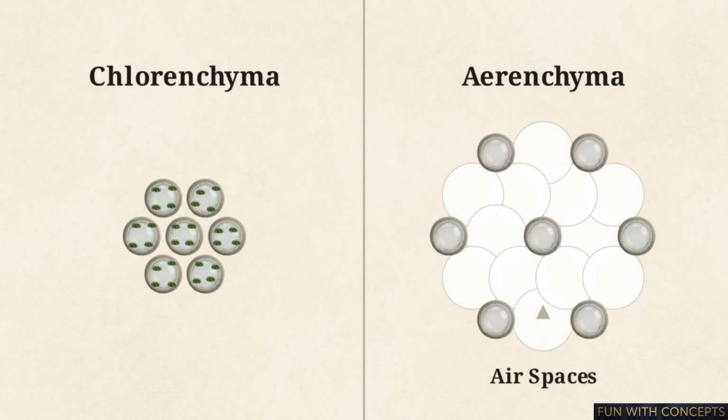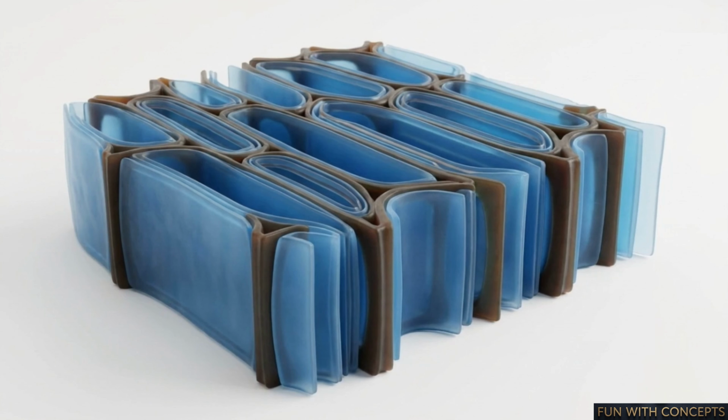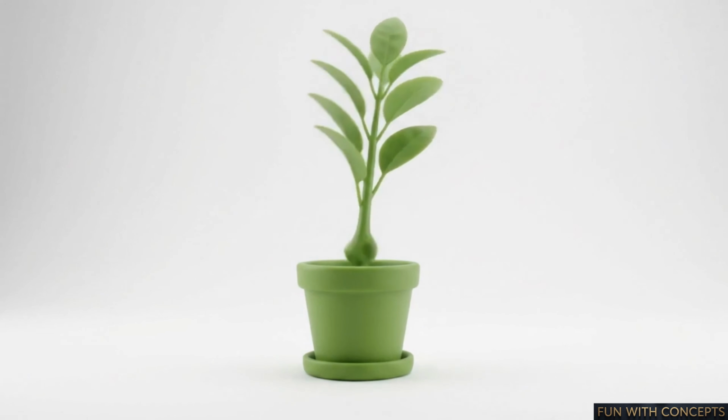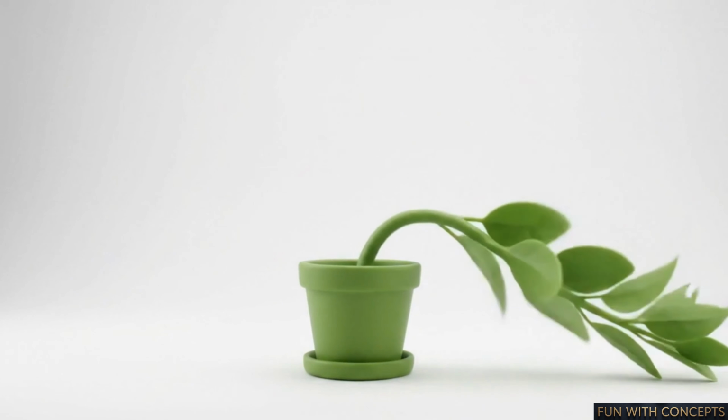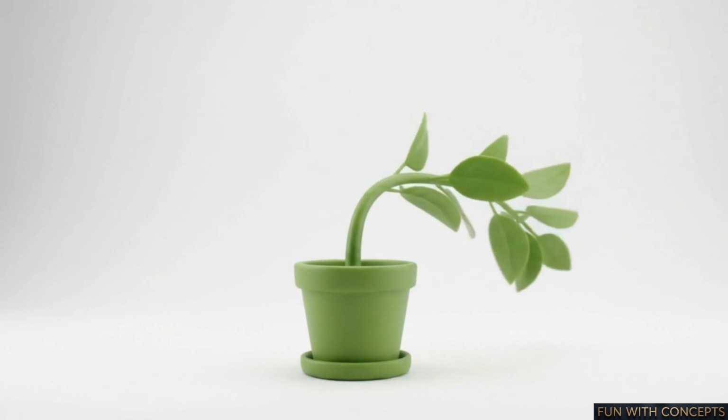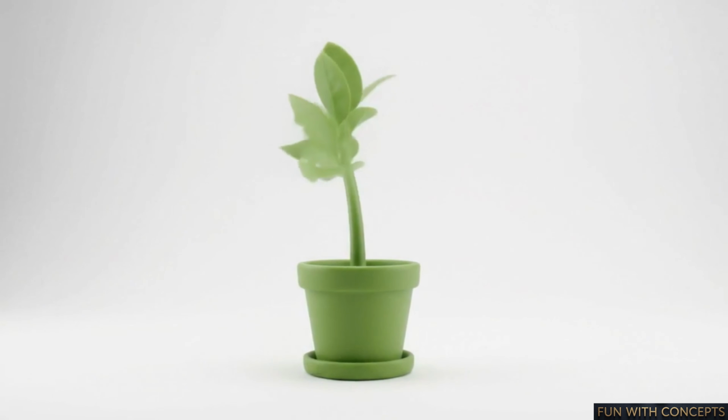Parenchyma can be specialized. Chlorenchyma contains chloroplasts for photosynthesis, while Aerenchyma, seen on the right, creates large air spaces that help aquatic plants float. Collenchyma cells are living and elongated, with cell walls thickened at the corners by pectin. This reinforcement provides the mechanical strength and flexibility you see here, allowing stems to bend in the wind without snapping.